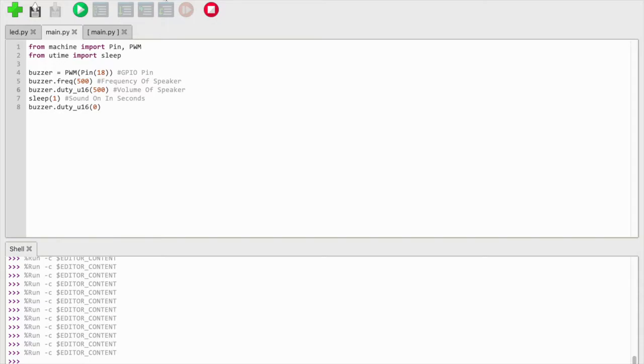Alright, Fuzz Pie Guy here. I'm going to show you how to make a little buzzer make noise using the Raspberry Pi Pico, or we could use the Maker Pi Pico since it has an onboard buzzer. But if we're using an external buzzer, we can also use that.